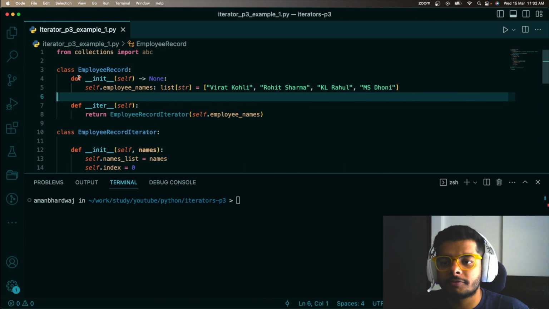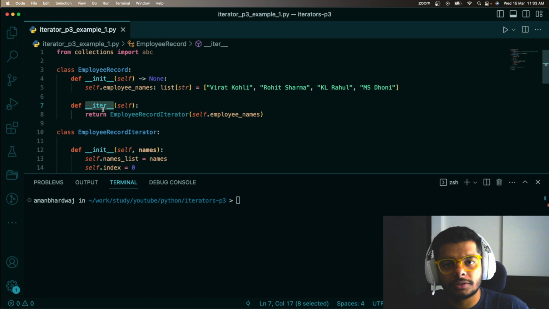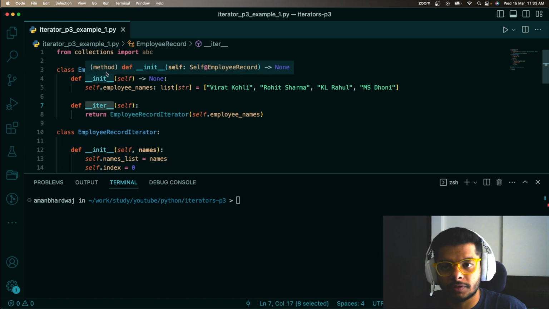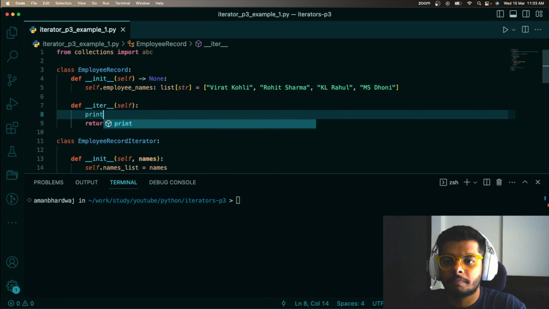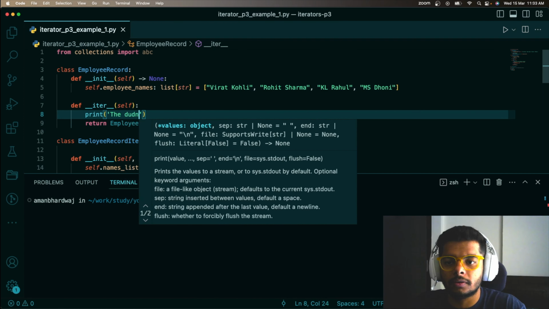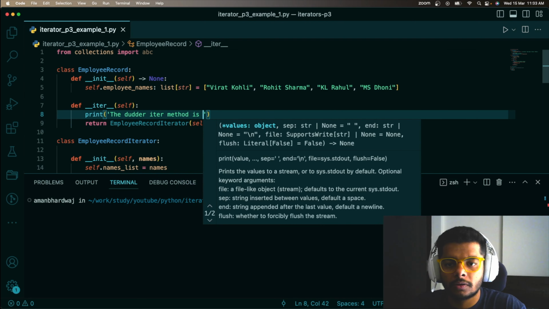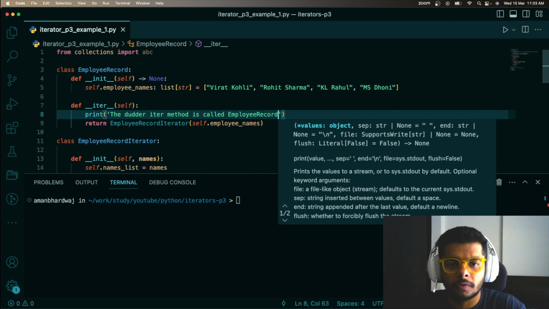So we have the employee record class. It has the dunder iter method. This method is invoked when you pass the employee record object to the iter function. If you don't believe me, let me print a message in the dunder iter method saying that the iter method is called for employee record.